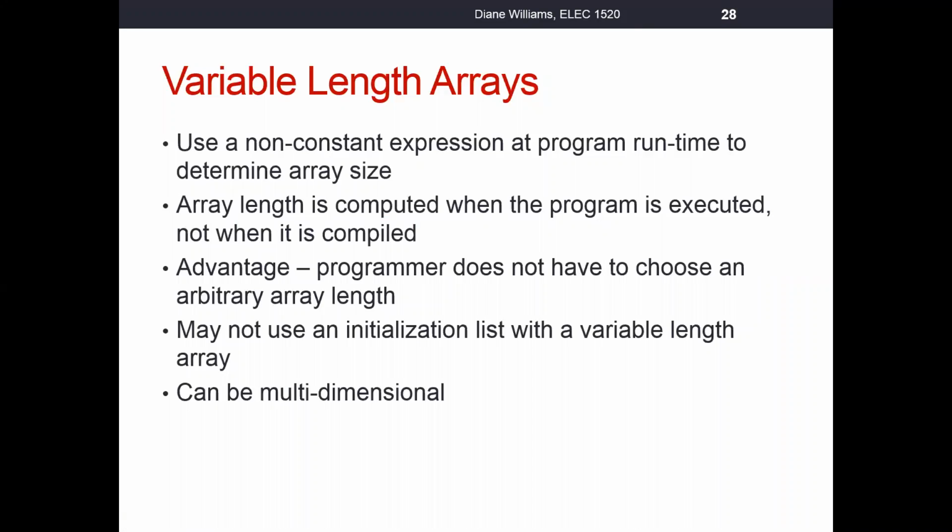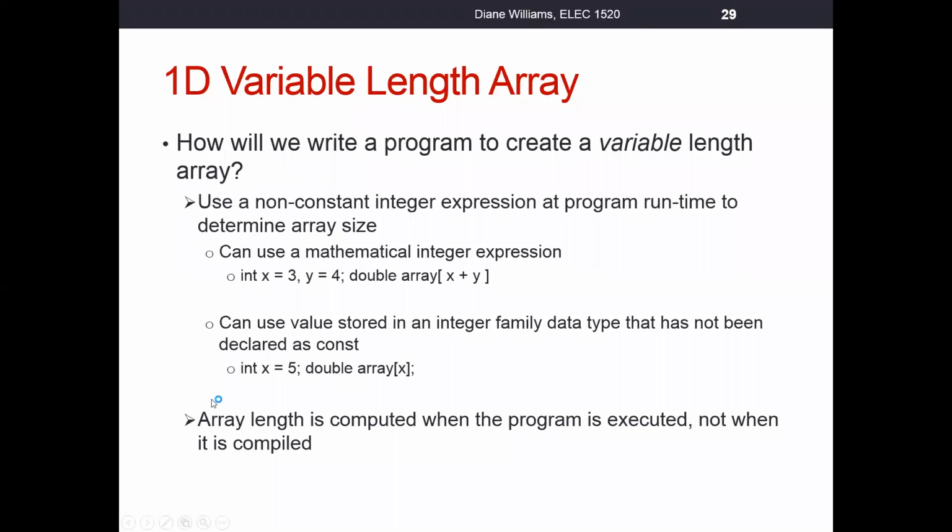The advantage is a programmer doesn't have to choose an arbitrary array length, right? But as we saw in another example, in another video, I accidentally tried to initialize an array that had a variable length, right? And we could do that with multi-dimensional arrays. We'll just actually work on it with 1D arrays, right? We always start at the beginning.